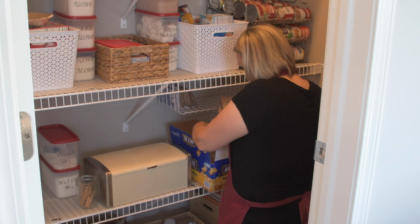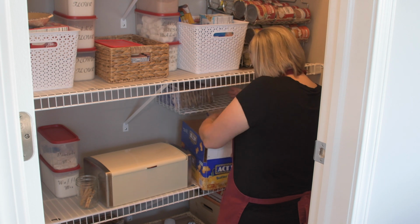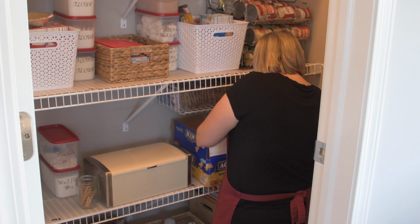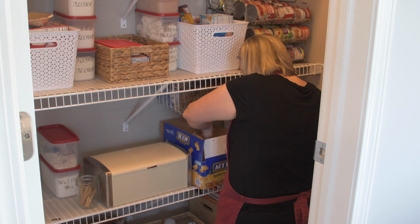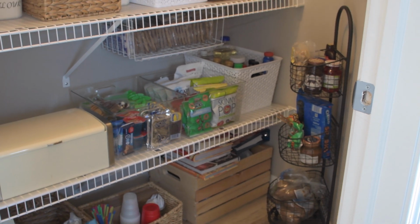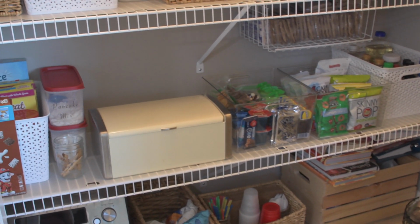I feel like there's a lot of wasted space in between the shelves of our pantry, so to help solve that problem in this area, I grabbed this little shelf that slides onto the longer shelf. It works perfect to hold our popcorn, so right now I'm restocking our popcorn. I also restocked our snack bins, and I did a video on that, so I will link that down below.